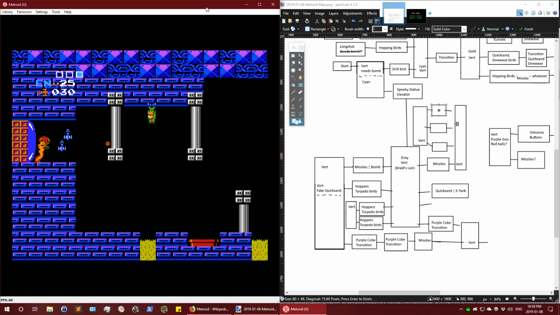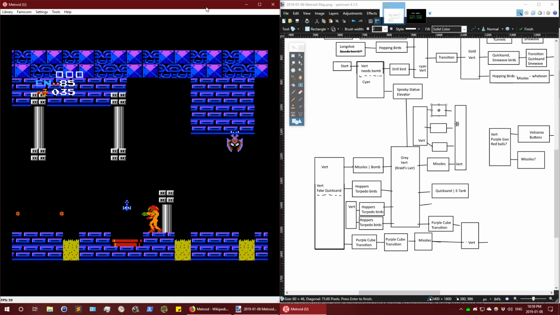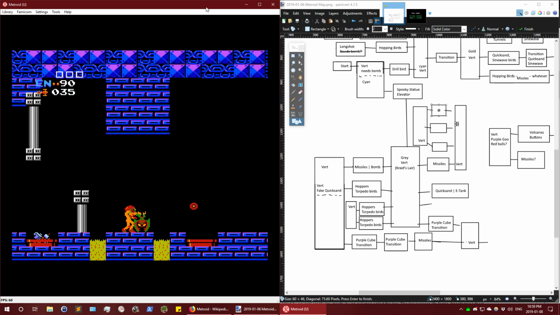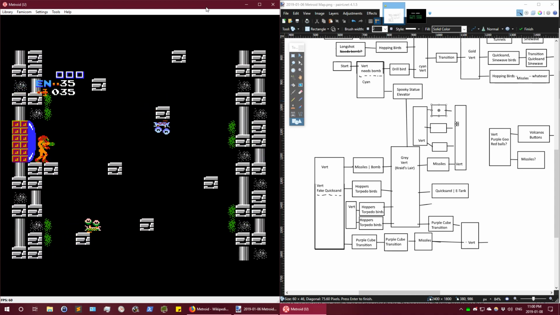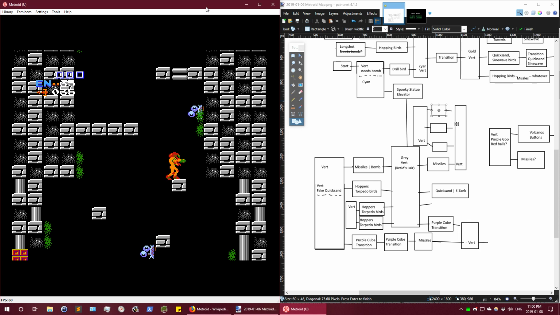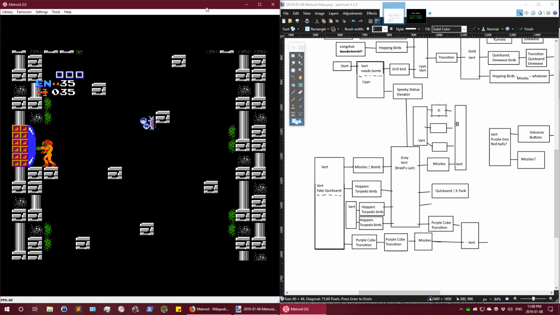Fuck you! Oh god. So much bullshit. This is unbelievable. Get me out of here. Oh wow, look at that. Look how he tried to juke me right there. Oh man. I'm not gonna make it through this room, but whatever.